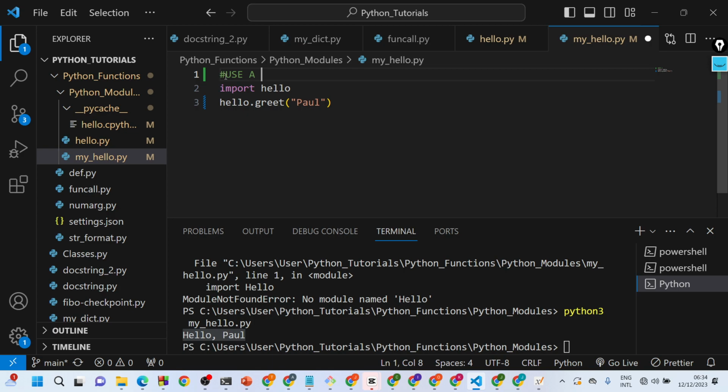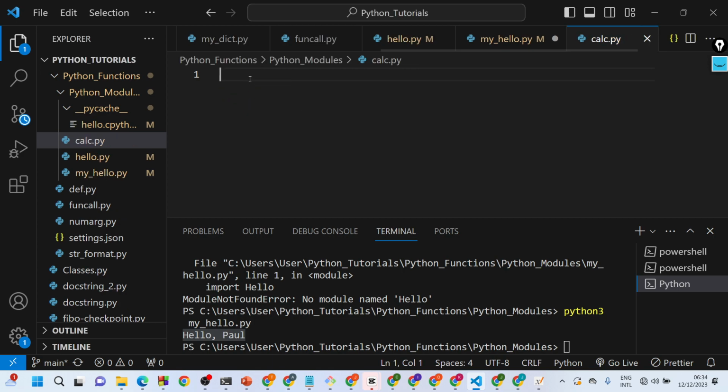Okay, so again we'll create a second module, and this time we define a function called add, and I'll just pass two parameters to the function, x and y. Then I'll go ahead to return, since we are adding, x plus y.